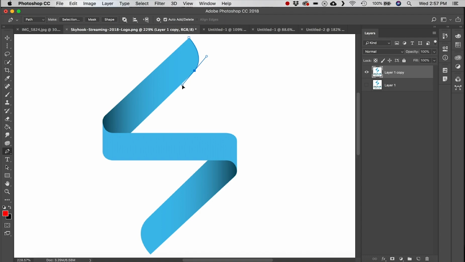I'm going to match the curve of the logo, and then release. Next I'm going to hold Alt, straighten it out, make it match my logo, and then click down here at this point, create another anchor point, and I'm just going to do this very quickly.